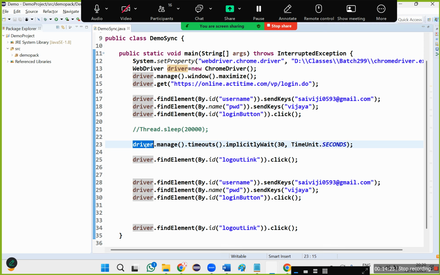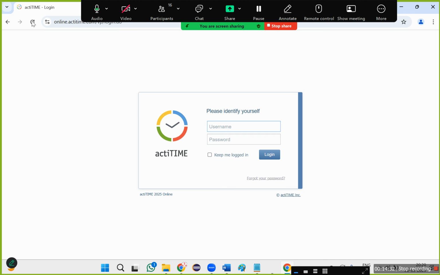So wherever you use driver.findElement, after logging out also it checks whether the page has loaded. After entering the username, it checks whether whatever is rotating here has stopped or not.